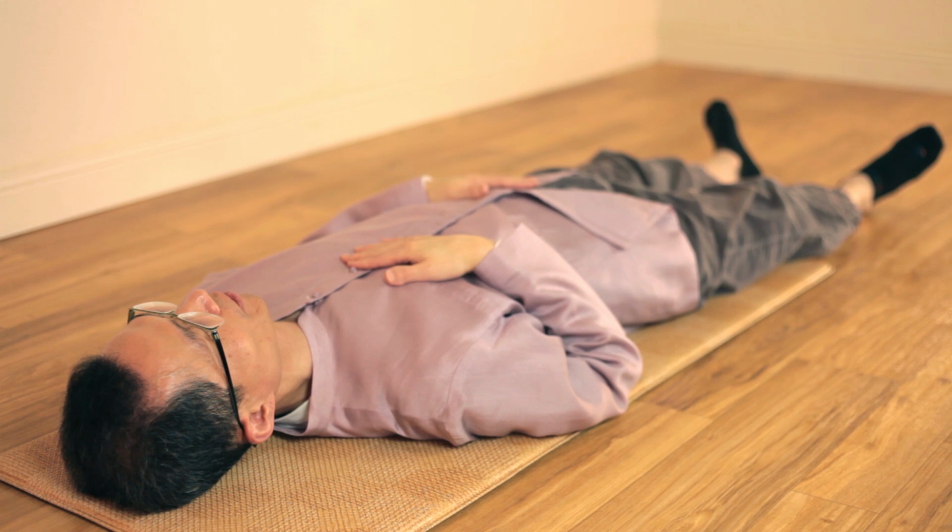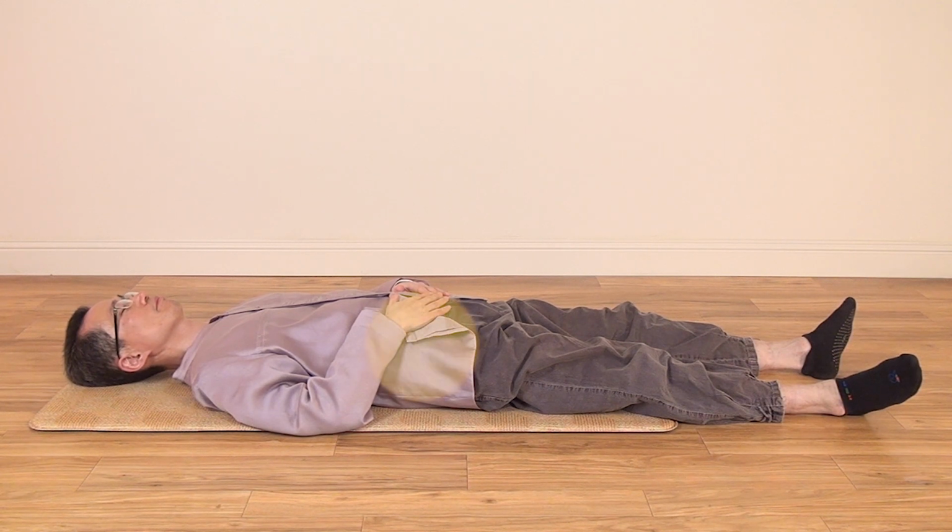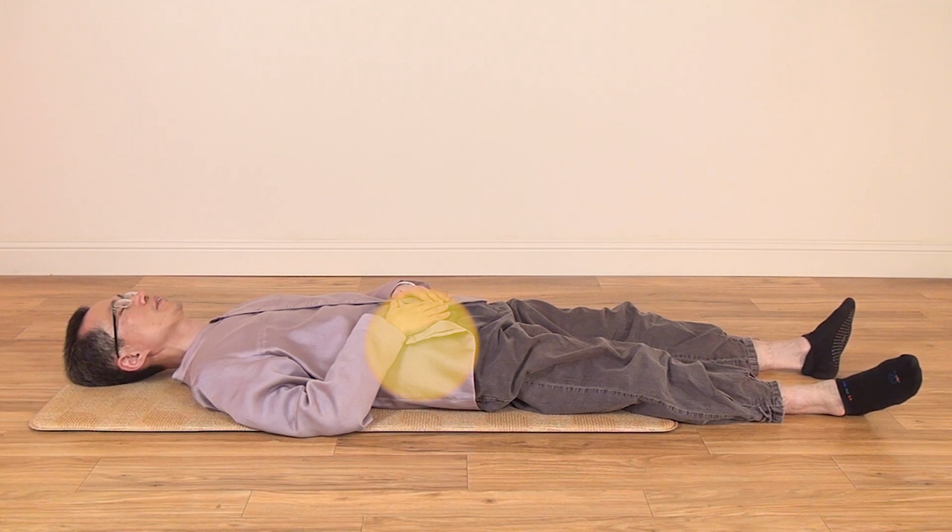Deeply relax your body more and more. Feel the energy. You are doing relaxed concentration. You can do it by feeling the energy. When you feel your breathing become stabilized, you can put both hands on your belly. Imagine that you are sleeping in your lower belly. Feel the energy in your lower belly.